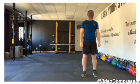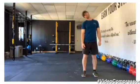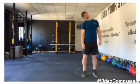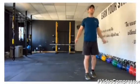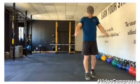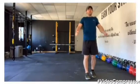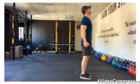Good job. And now ears to shoulders, stretching out the side of the neck. Slowly working our way down the chain. Shoulder circles, going backwards, bringing them up towards the ears and then down towards the hips. Loosen up those shoulders. Go ahead and switch directions. Big circles with the shoulder girdle.